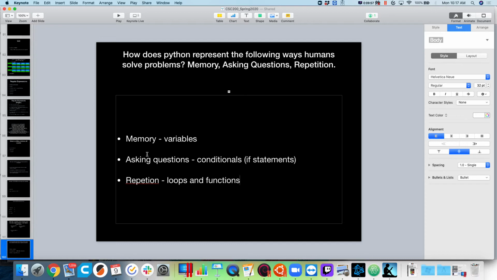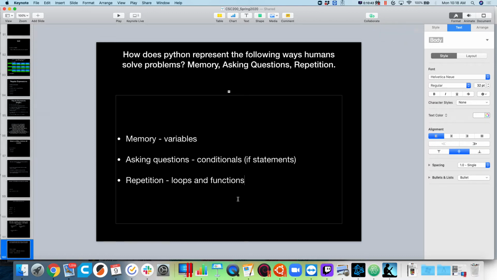Are there other things that fit into the category of conditionals, or is it just if statements? There actually are. There's these things called switches, and most languages have the idea of an if statement or a switch. I tend not to use switches very often. I prefer if statements. So the answer to your question is yes, there are. There's also something called an inline if in a lot of languages, but generally we're talking about if statements, asking a question. All right, questions on that one?